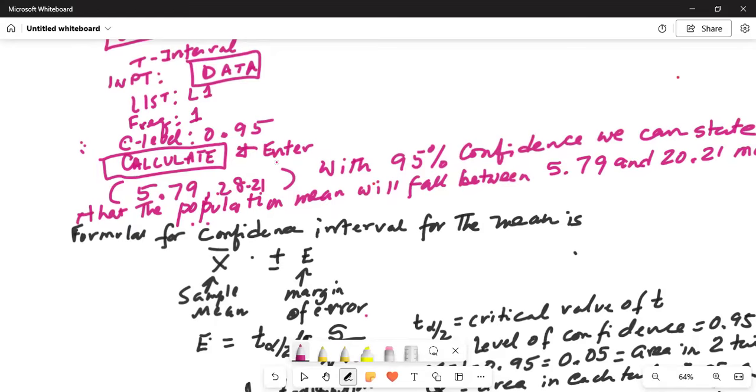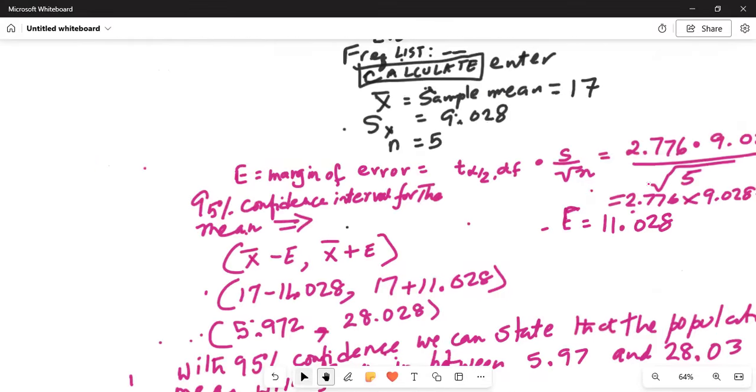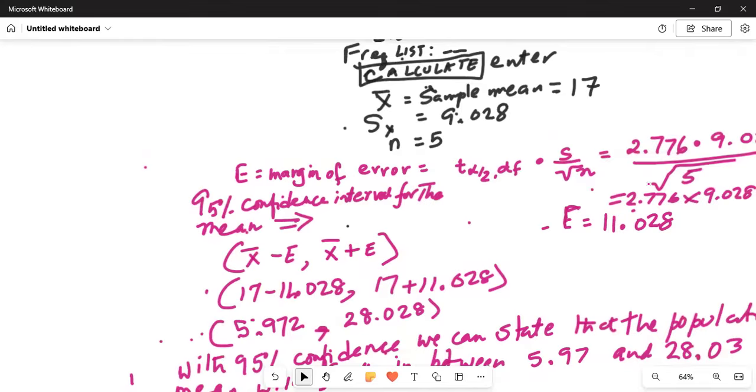So 28.21, not 20.21. So this should be 5.79 and 28.21. Now with the formula, what do we get? 5.97 and 28.03. Close enough, but not exactly the same.